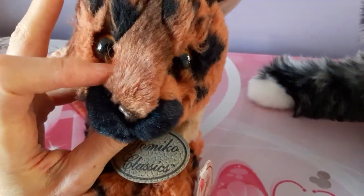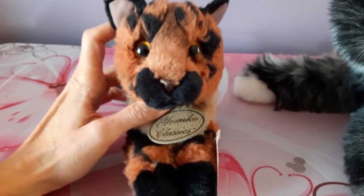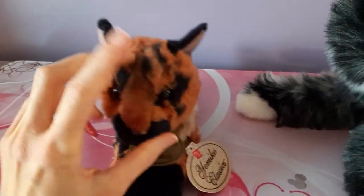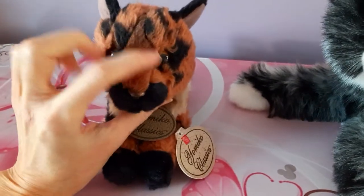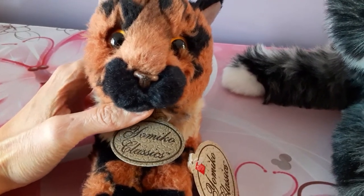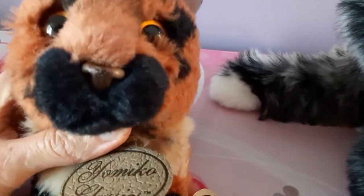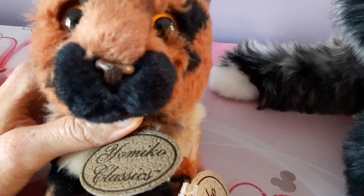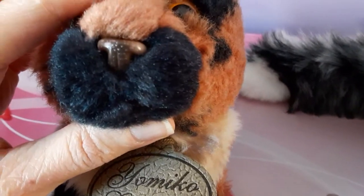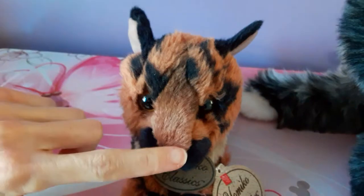She has golden eyes, but I'm actually thinking about possibly doing an eye replacement on this one, because I've been after the Venus cat for a while, who's actually based on a real life cat. It's a sort of two-faced looking cat because of her markings, and she also has two different colored eyes. So I'm thinking possibly attempting a dual colored eye for this plush — maybe, we'll see. The face is actually really cute; I'm very pleasantly surprised. The angle the eBay seller took was not very flattering, but the face is really sweet. It has a nice little plastic nose with a sort of brown and darker brown coloring intermixed, and I even see little dots on the nose to give it a little more realism.